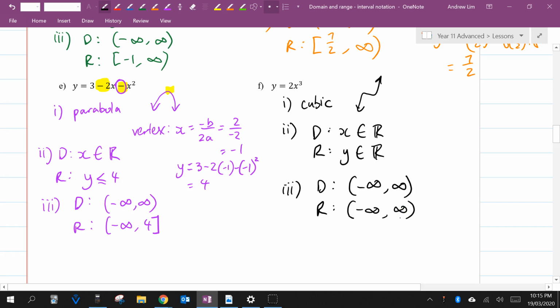Now, I think it's very important for you to know that whenever the degree of the polynomial, or the highest power, is odd, it's going to be looking like this if the leading coefficient is positive, it'll be shaped like that. If it's negative, it's going to be shaped like that. But it doesn't matter because either way, the domain and range will always be from negative infinity to infinity. Okay, so there's nothing limiting how far x is or how far y goes.